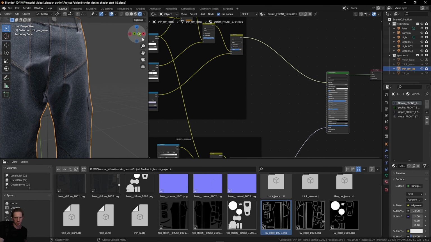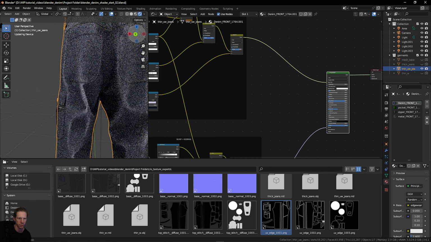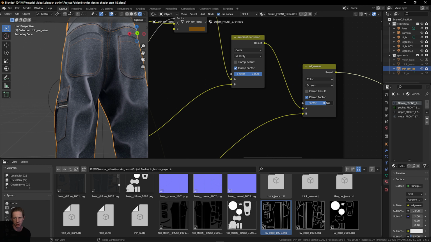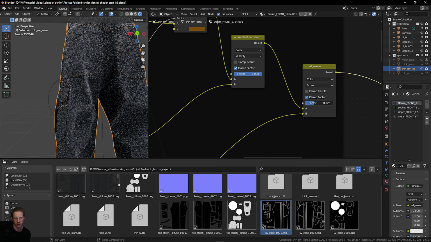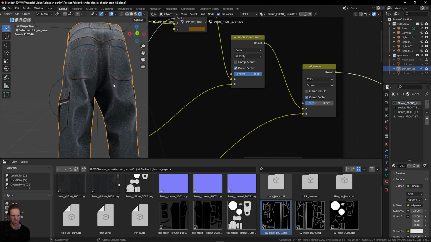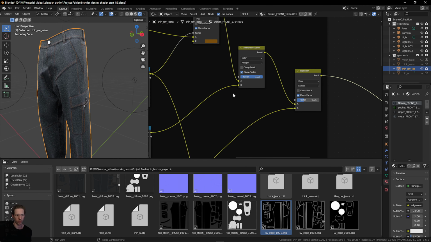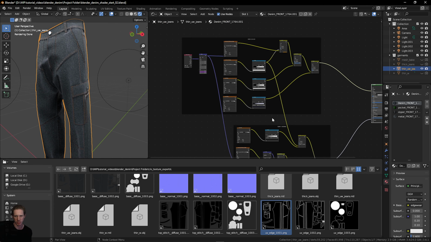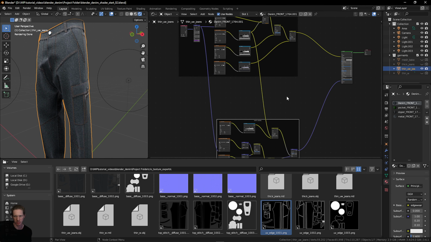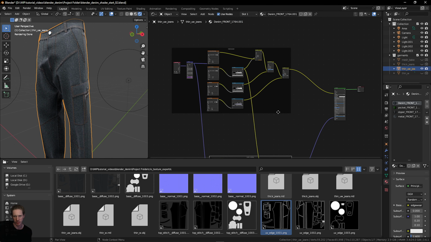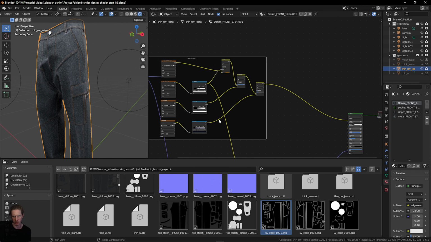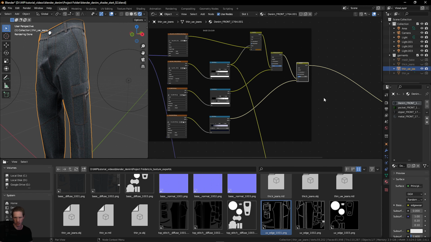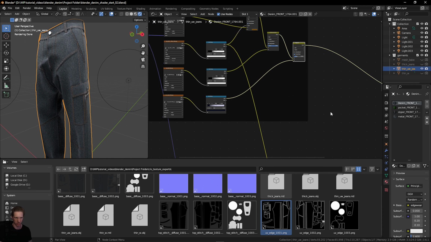So next thing that we want to do is start to add in some more details into the wash of this. For now, I'm just going to look at this edge wear and just decrease it a little bit, this edge wear that we've created in the last video here. We're going to add in some more wash details, and to do this we're going to work in this color space in the top. So I'm just going to move the normal and bump frame here down, and just move this one off to the side a bit as well, so we have some space in the bottom. And we're just going to keep doing what we've done here. We've got a mix going to a mix going to a mix, and we're just going to add more and more mixes with more and more things attached to them.